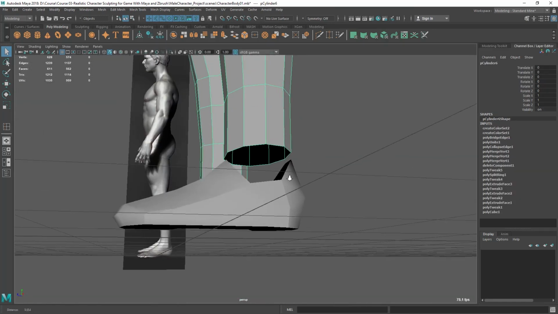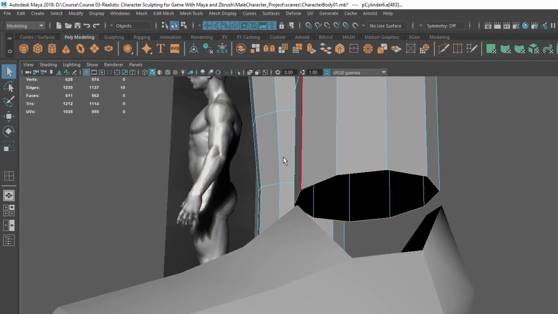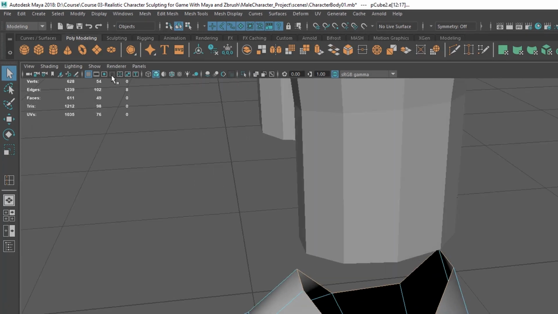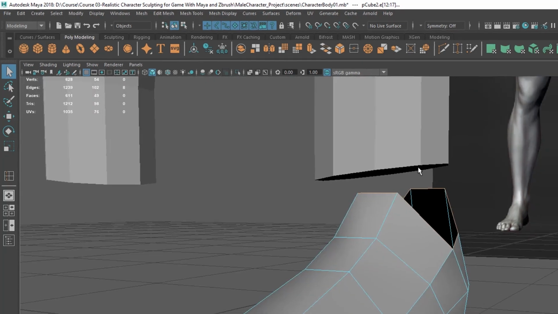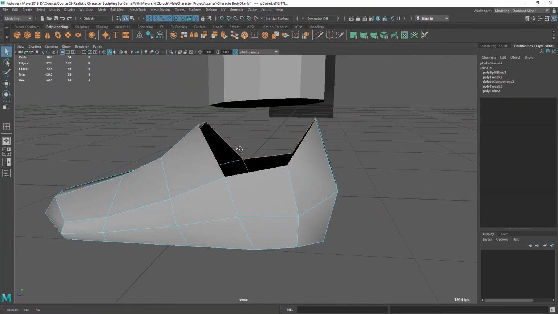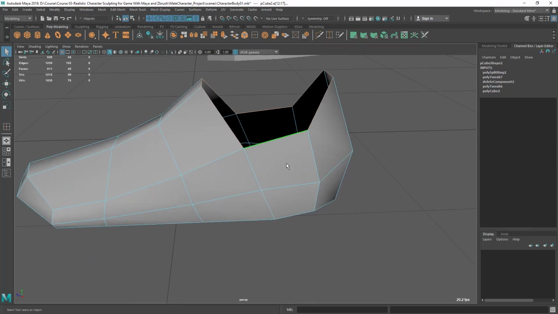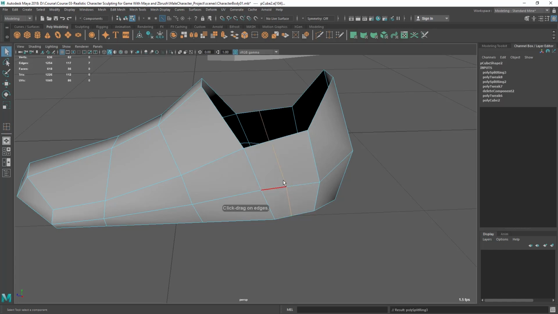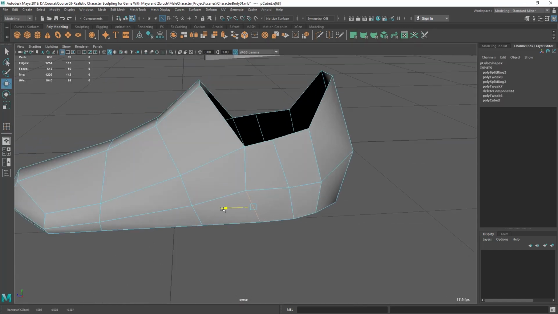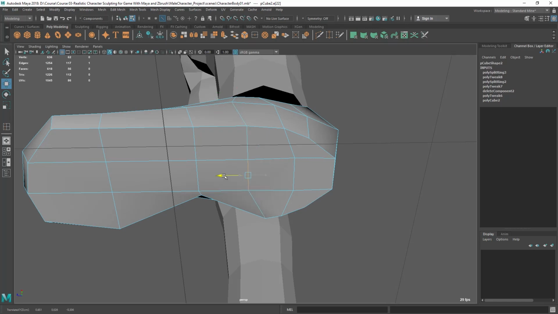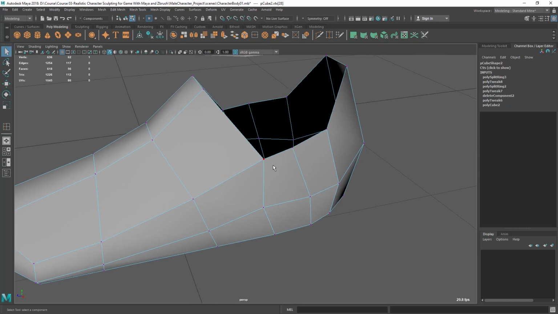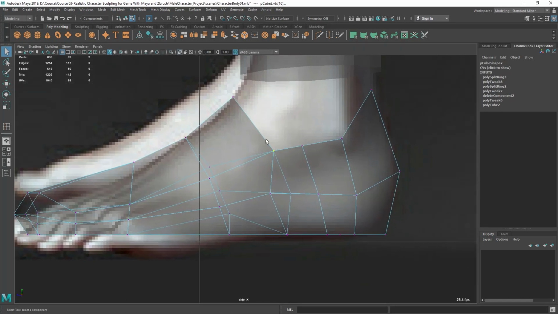So now I have to count it. So let's double click on this border edge. Now I have 10 edges, and here I think I have less than 10. I have 8 edges, so I think I have to add 2 edges there. So I have to see where I can add. I think I can add 1 edge here. So let's add 1 edge here, and after adding I have to move these things to make them evenly spaced. Okay, so that when I smooth, they don't create any hard edge kind of, or any odd shape.